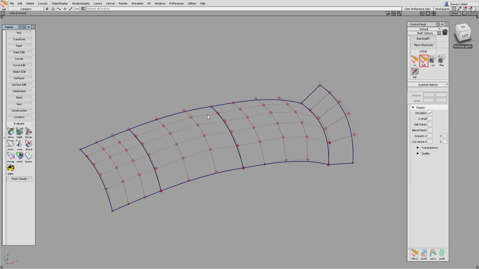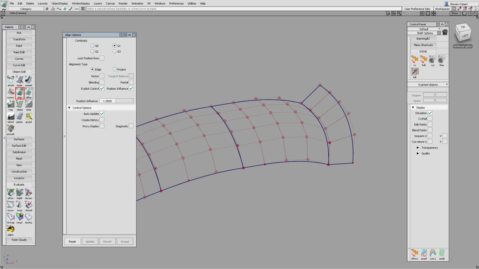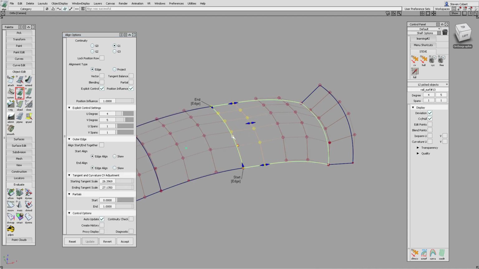Lastly, with Checkmod, we're going to look at G2 continuity. First of all, we need to make sure that everything's tangent aligned in this area. This one we know is tangent aligned already. This one needs to be aligned. So in the Align menu, we're going to put on G1, and we're going to align those surfaces together in terms of tangency.